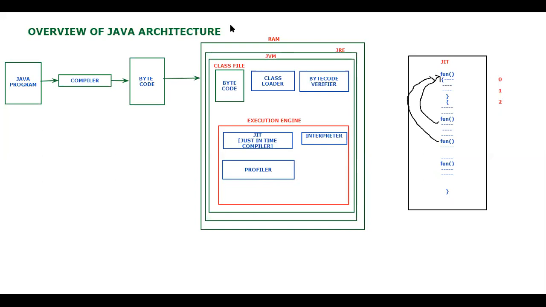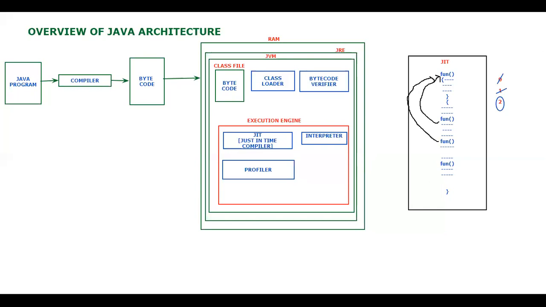So whenever you have this type of thing, zero is over, one is over. When you are calling for the second time, immediately the profiler is going to tell the just-in-time compiler, this piece of code is already checked, you need not interpret it again and again. Rather, for the second time, if someone calls this particular function, you directly convert it into the machine level language, in one shot instead of line by line, so that the speed of execution will be increased, right? Yes or no? That is the main duty of this JIT.